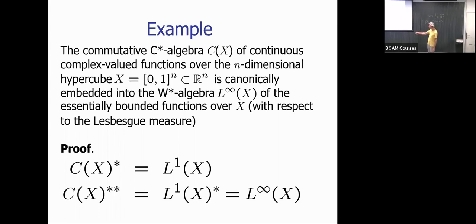First, we start with our function space of continuous complex valued functions. Taking its dual space, we know the dual space is described by the probability density functions. And this is the space of measurable functions, the Lebesgue measurable functions over the phase space. And now compute the bidual of the original algebra of continuous functions, which is the dual of the measurable functions. And this involves some functional analysis. This proof, of course, cannot be carried out in the algebraic framework alone. But then you have to realize this is exactly the space of the essentially bounded functions with respect to the Lebesgue measure.